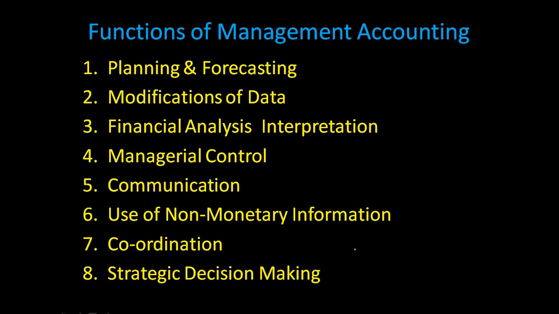Then the fourth one is managerial control. Every organization aims at the best level of managerial control, and it is management accounting which gives enough information to the management, with the help of which they can have good managerial control over the organizational assets and, of course, all other activities of the business. Communication. Communicating the correct information at the correct time to the correct people is the main function. However, here the correct people are the management. But then timely and accurate information to be communicated is to be done by management accounting, right?